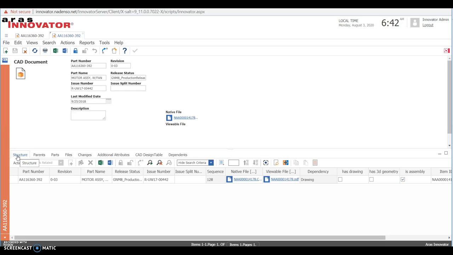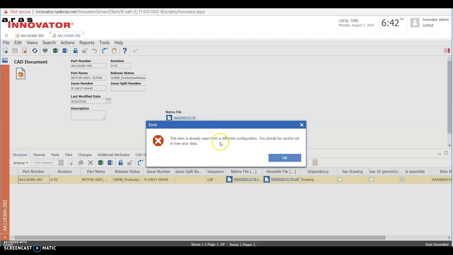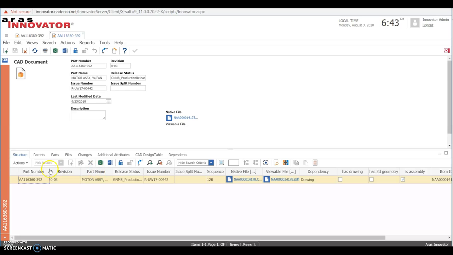The structure, however, because this is a 2D CAD document, does not have an actual assembly structure. It has a link to the 3D that is related to this 2D. So if I double click this, it will just take me right back to the already open 3D CAD document.